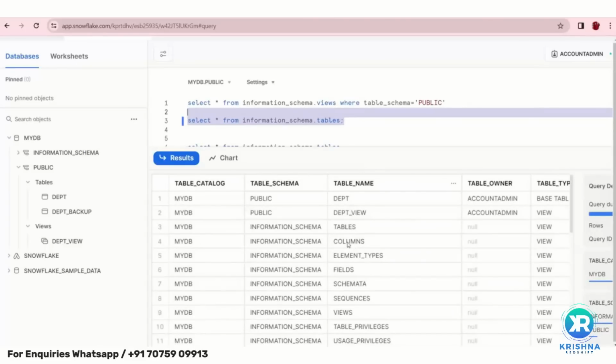Similarly, in information_schema.columns you will get columns information. This is also sometimes useful.